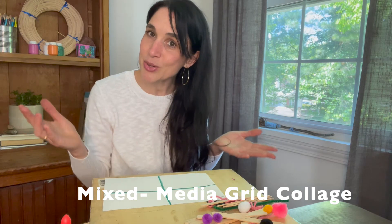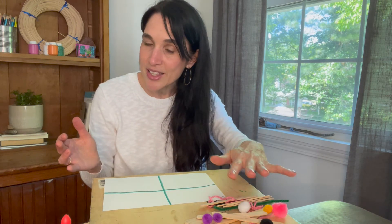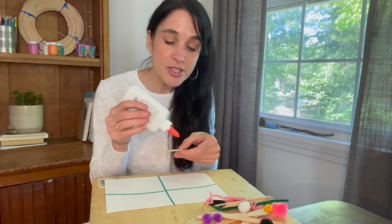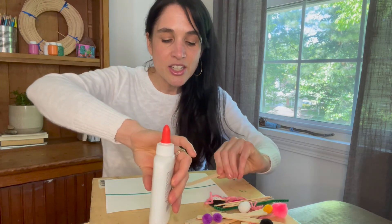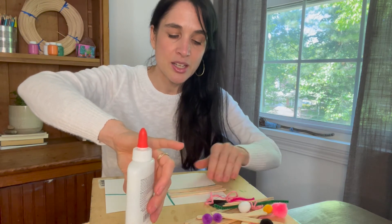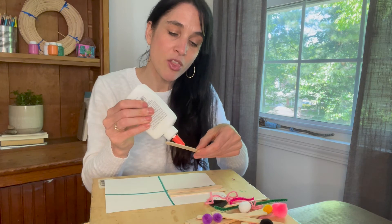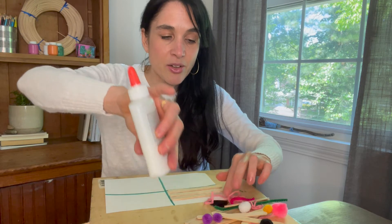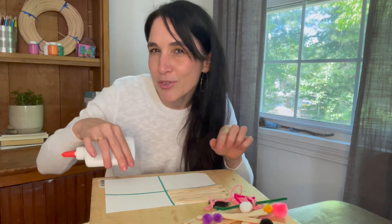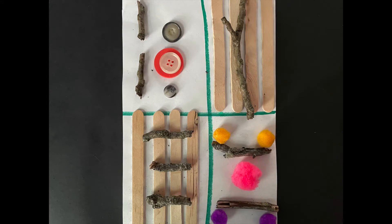If you wanted to make a permanent grid artwork with some found materials, you could use some of your art supplies and crafting supplies, create a grid on a piece of paper, and then glue them down in different patterns. I found some popsicle sticks in my craft collection, and I could just start gluing them down each in a square, creating a grid — a piece of artwork that I could save for a long time. The other pieces on the carpet, the tile, and outside are just temporary art pieces to be enjoyed in the moment. Each square in the grid offers up new possibilities, new moments for creating something special.